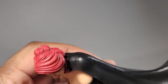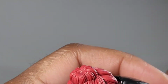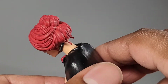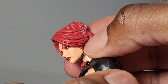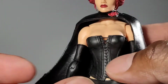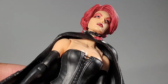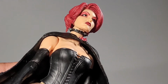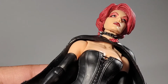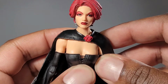And there is absolute shadowing here. I'm not sure if it's coming out pretty good on camera, but I really like this head sculpt. I really like how the hair is done, sort of lifted into a bun with these two ends flaring out. She's also wearing a collar. If you can see that, there we go. And I think that this collar was the source of what either brainwashed her or hypnotized her. Please let me know in the comments below. The rose is done exceptionally well. Very clean paint here.